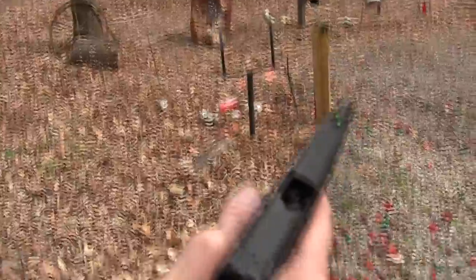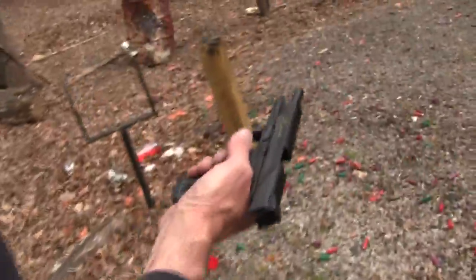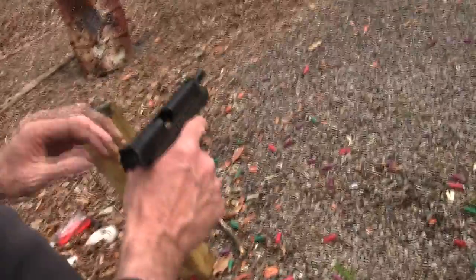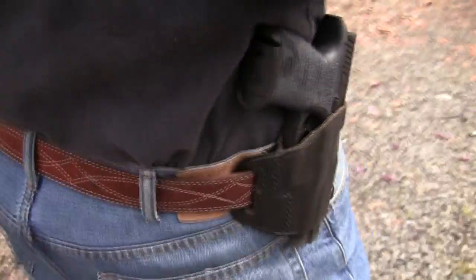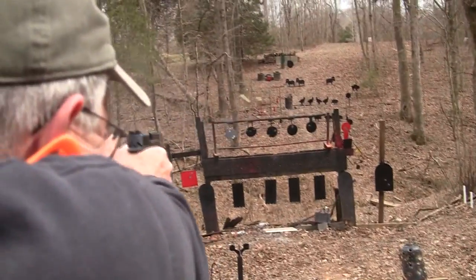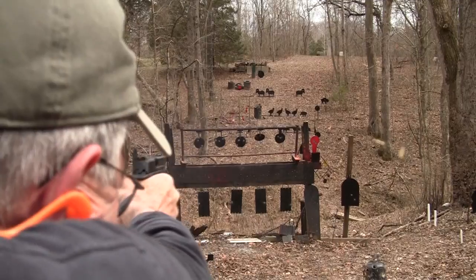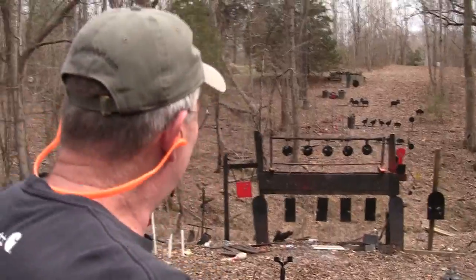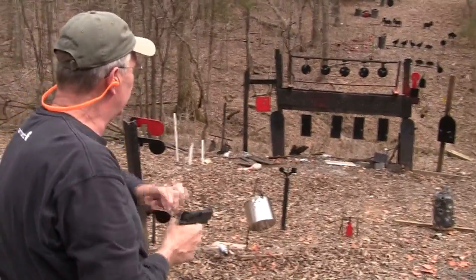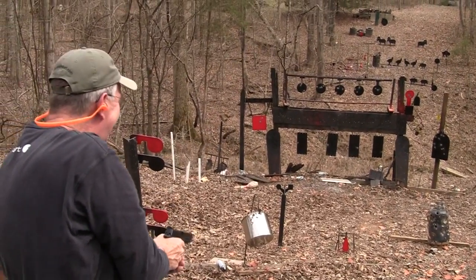It really is. Let me go down here and play with these close targets, see how it feels. Pretend I'm back on the circuit here, and I'm having to shoot fast. Okay. Here we go. Feels pretty good. Let's see how fast it'll shoot. See if we can machine gun a little bit. Fingers getting tired.